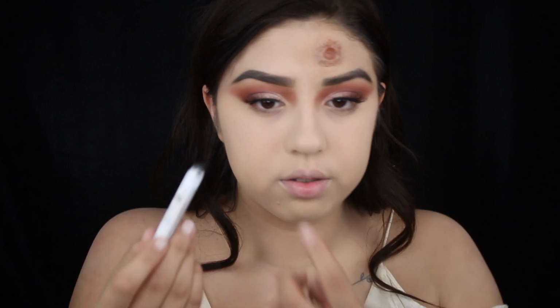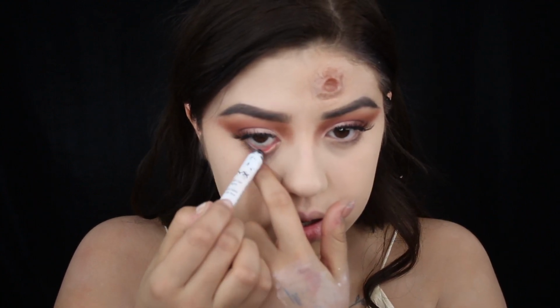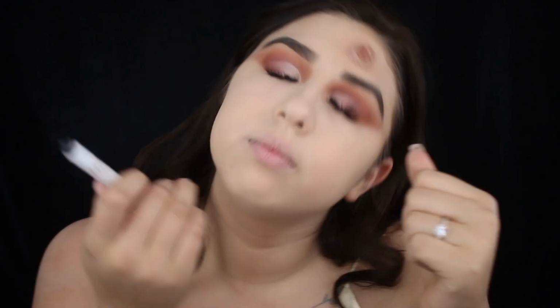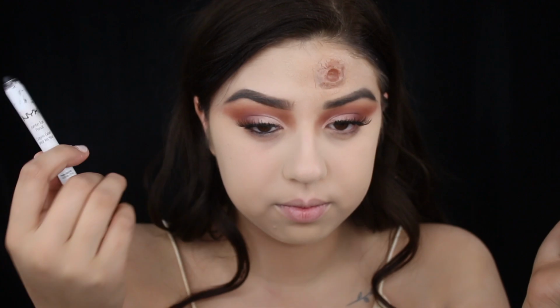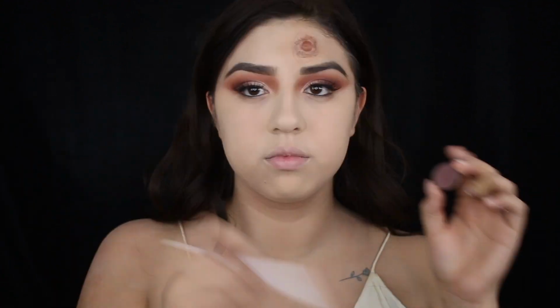I liked it. I'm then taking the NYX Jumbo Eye Pencil in Black Bean, and then just lining my waterline. My eyes are really, like, bipolar. They're either not sensitive at all, ever, and then there's random points where they're sensitive. Like this one right now. This burned, and I don't know why.